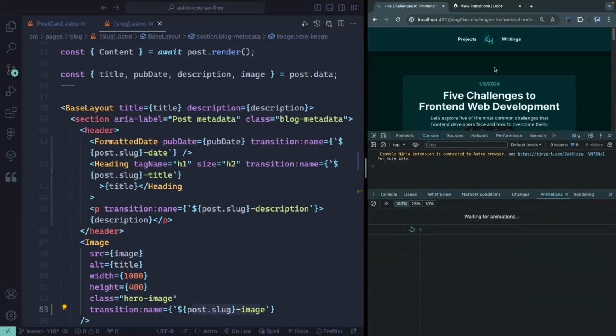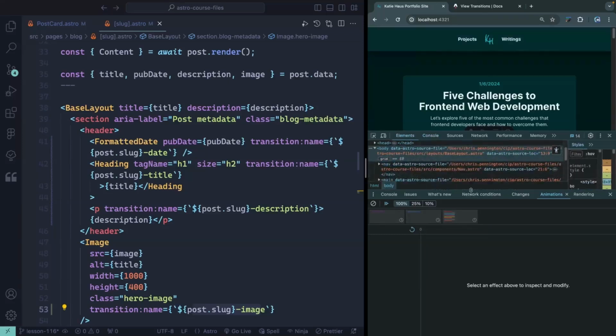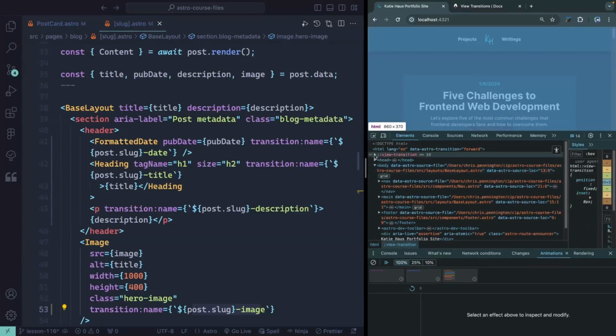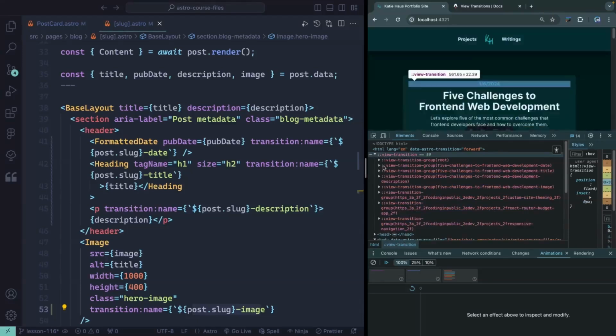And if I come over here and go to the home page, you'll notice that now I've paused this and I can kind of step through it one at a time. What I want to do is come back over here to the elements. We're going to scroll this down. You'll notice that I have this view transition pseudo class that's been added here to the HTML. Now this is something the browser does and Astro is just hooking into it. In fact, if I come inside here, you're going to notice several things that look really familiar. You'll see how it's grouped things like the title right here or the date.